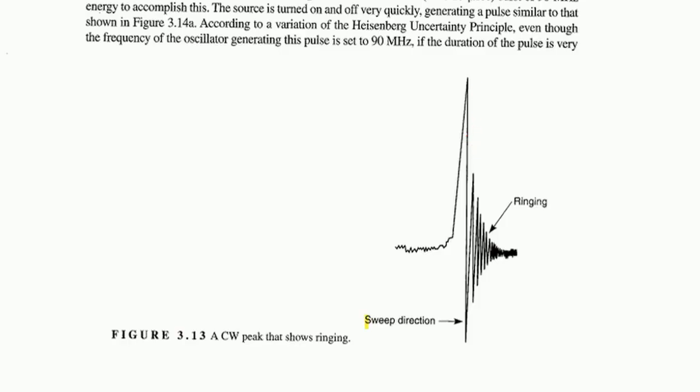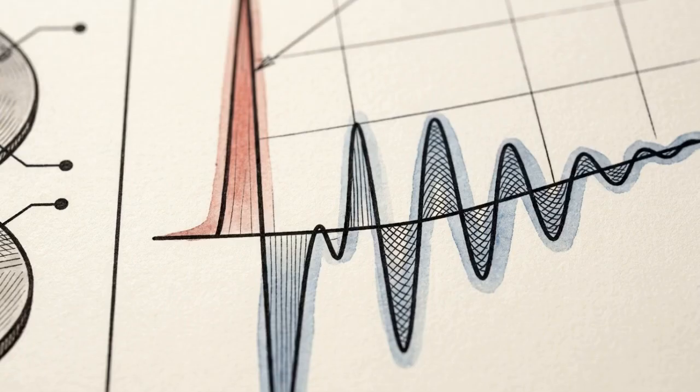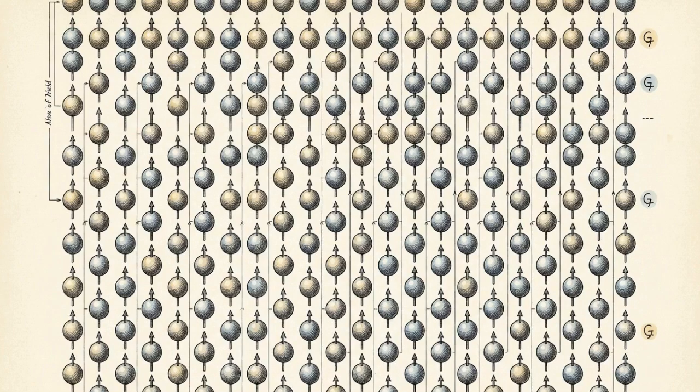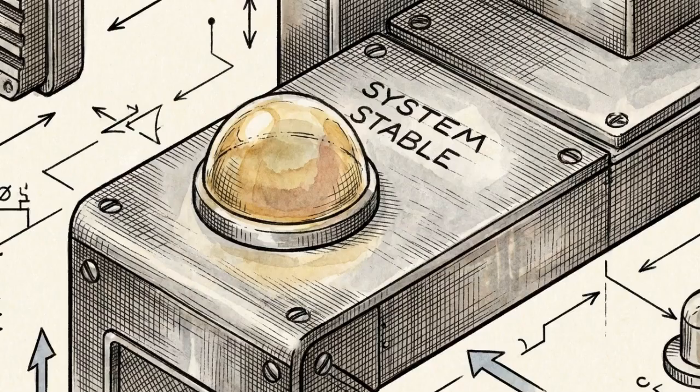Ringing occurs because the sweep generator continues to increase the magnetic field, but the recently excited nuclei take time to relax back to their equilibrium state. They continue to emit a rapidly decaying signal that interferes slightly with the ongoing scan. While it looks like an error, ringing is highly desirable. It indicates that the excited nuclei are relaxing uniformly, which proves that the main magnetic field is highly homogeneous. It confirms the CW hardware is operating flawlessly.